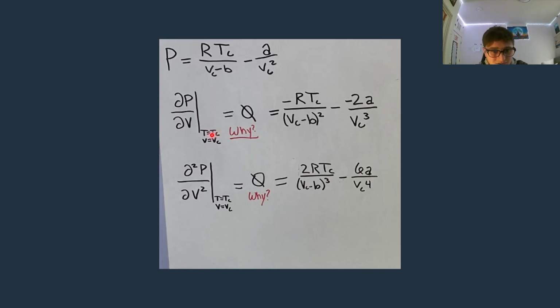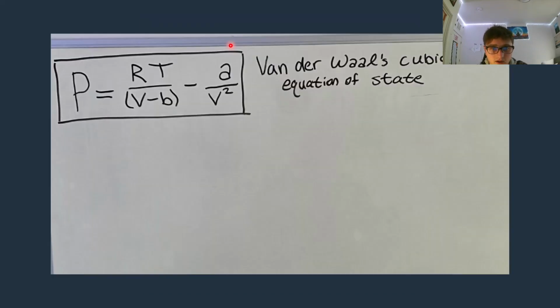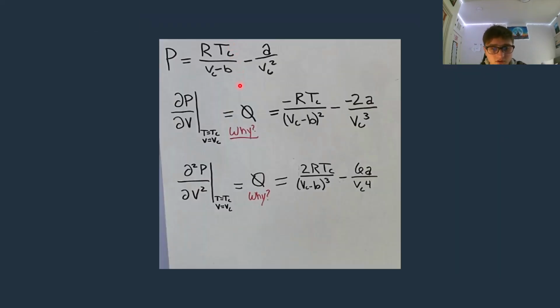That's why it's called partial. And then for the volume, we're also using the critical volume. Now, why does this equal 0? I explained before when we look back at our diagram. Right here, there's no slope. It is flat. So at this point specifically, there is no slope, and the partial derivative equals 0.